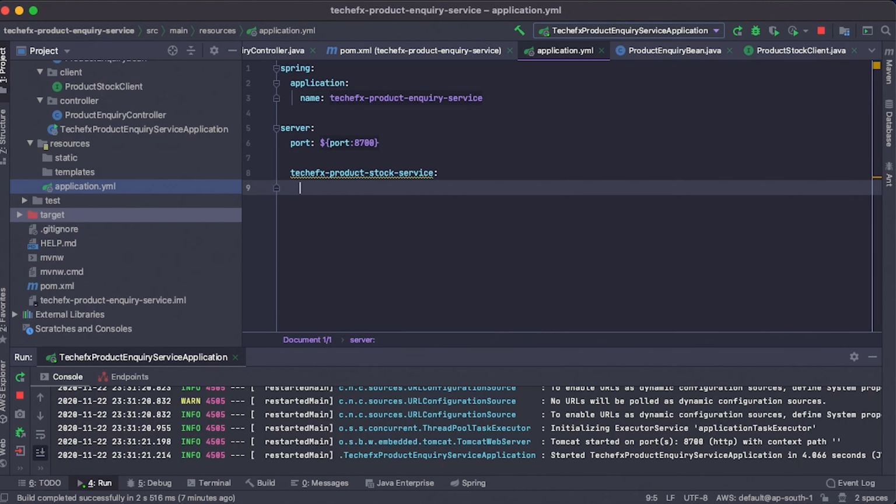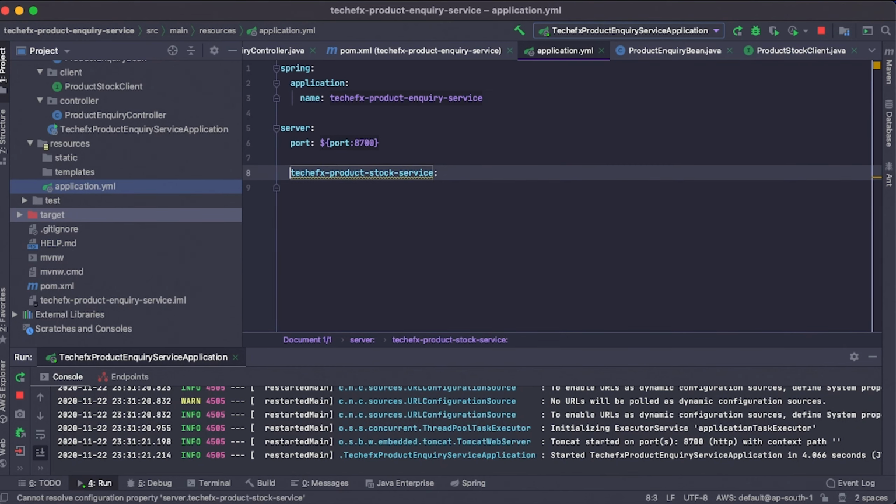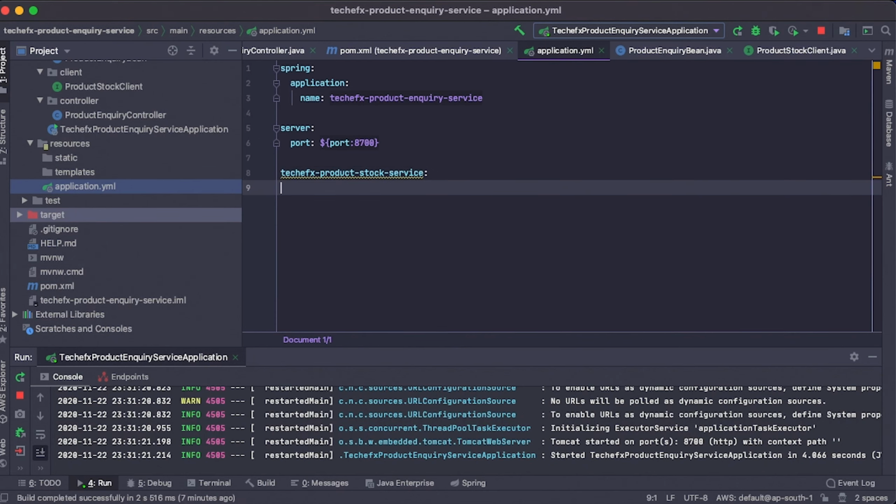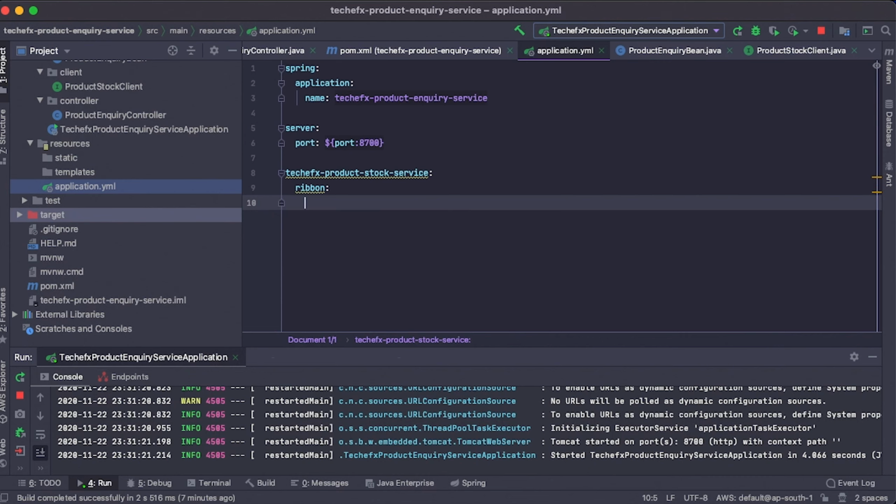So what we are saying is, TechEFX product stock service. This is the service name. And then we are saying ribbon, and then the list of servers.